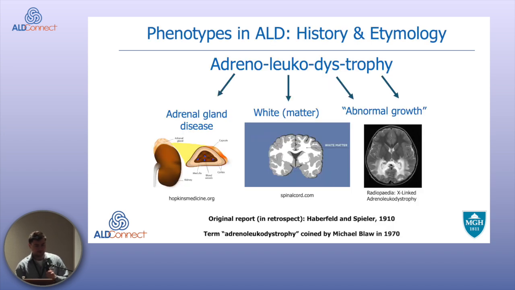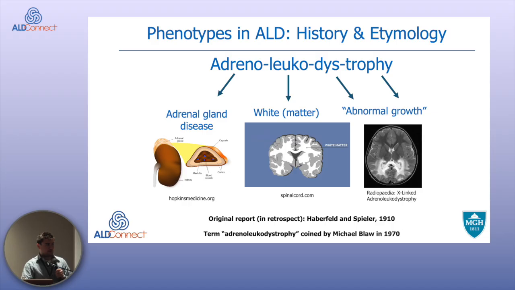So then transitioning over from genotypes to phenotypes. Again, a phenotype is an observable trait. So the name Adrenoleukodystrophy tells you what the observable traits are in the disorder. Adreno means adrenal gland, leuko means white, specifically the white matter here, and then dystrophy, technically if you look at the etymology, means abnormal growth, but in this context just means disease. So overall, adrenoleukodystrophy is a genetic disease that's associated with adrenal gland disease and white matter abnormalities.